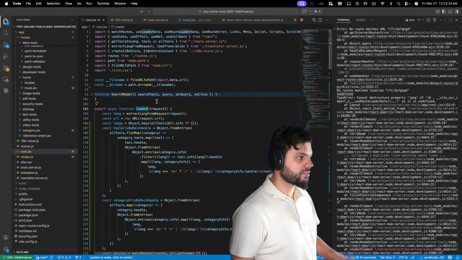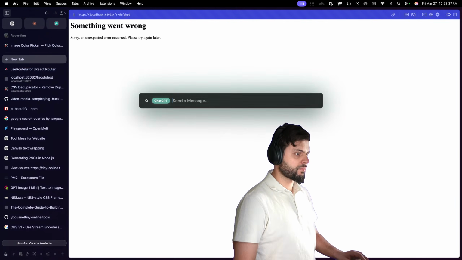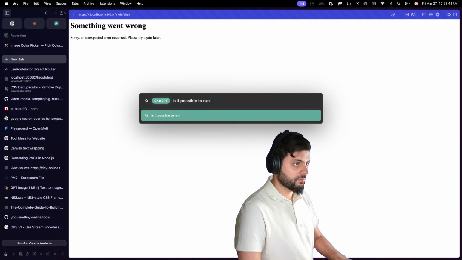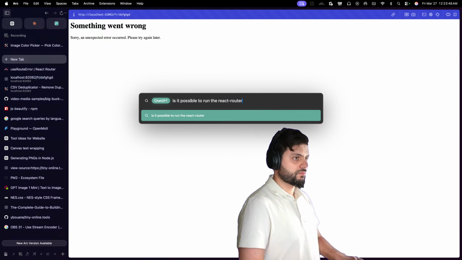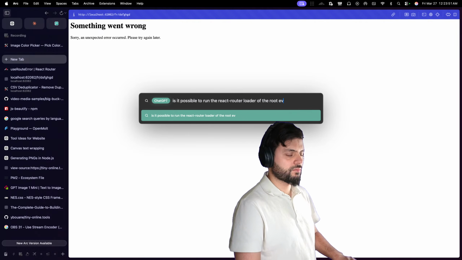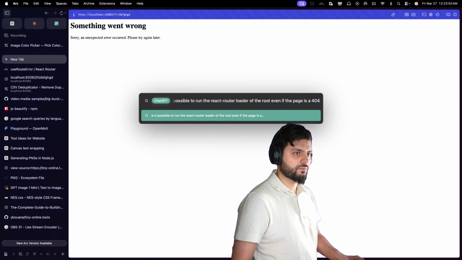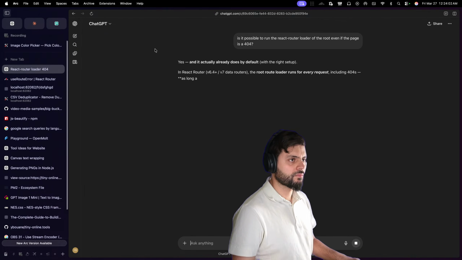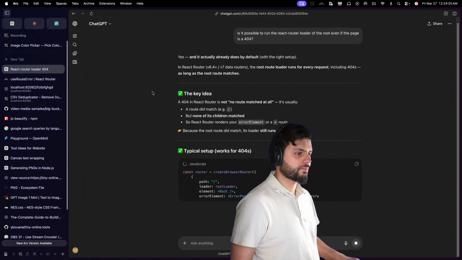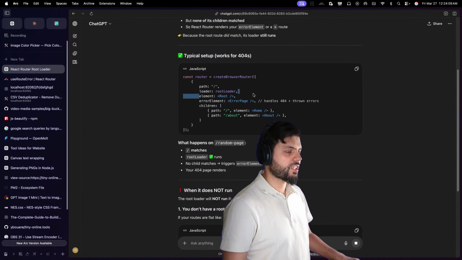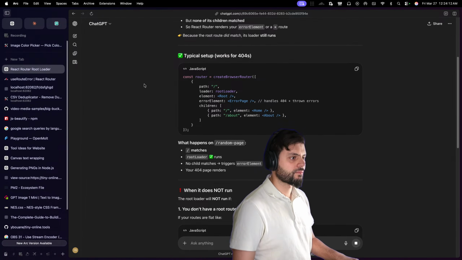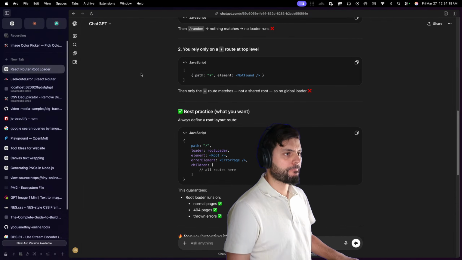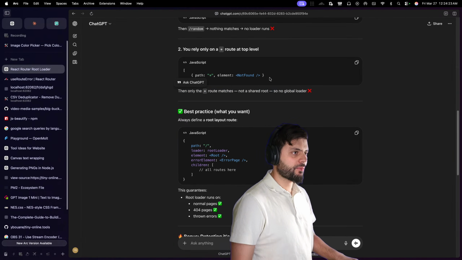Is there a way to still run the loader? Doesn't look like it, but okay, maybe we can try something like this.